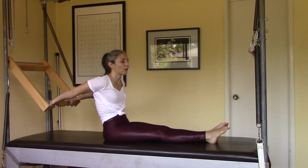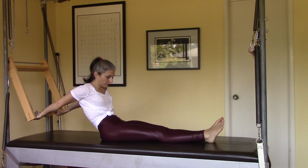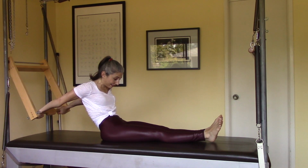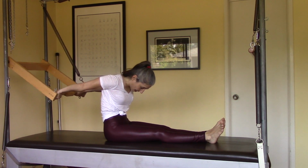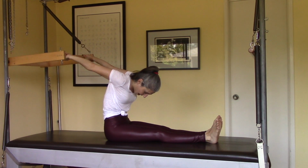I'm going to do one more with this hand grip. So I'm going to lift myself just like I'm rolling down in the teaser. And then I'm going to resist the bar and make my lift take me forward. So that lift is what I was missing before when I didn't feel like it was a stomach exercise. And then that lift is going to continue with the assistance of the bar. Yay!